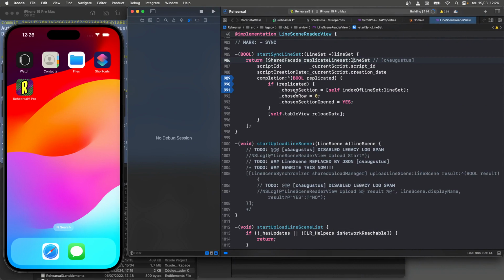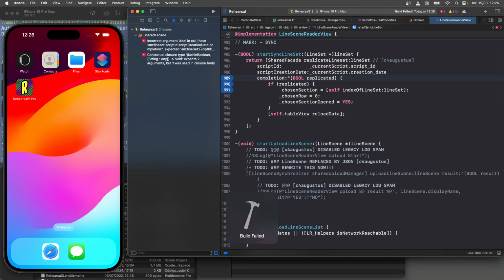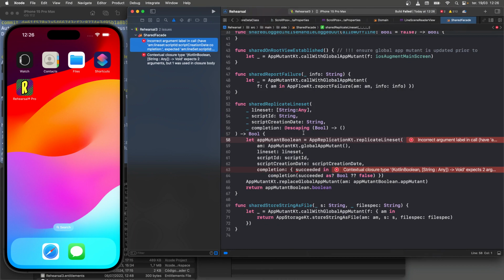We're still not replacing, so this is going to fail because its completion handler is not going to map properly. It's not going to match. Yeah. Succeeded. Replicate line set.